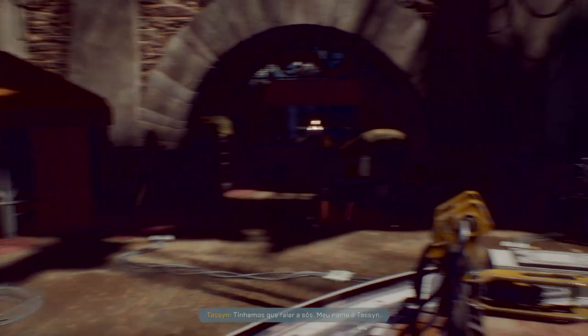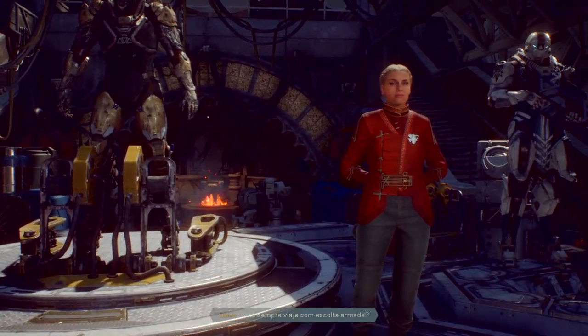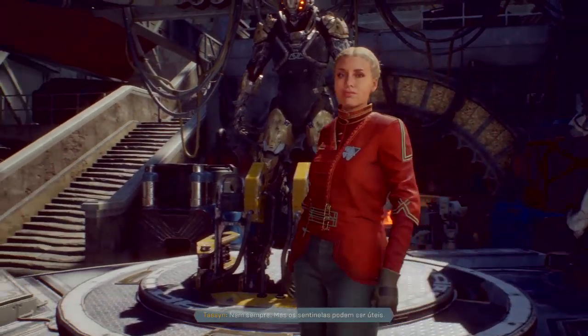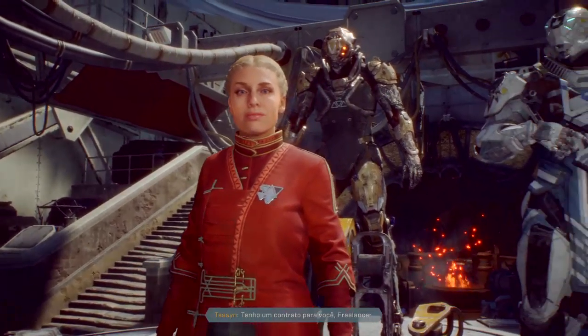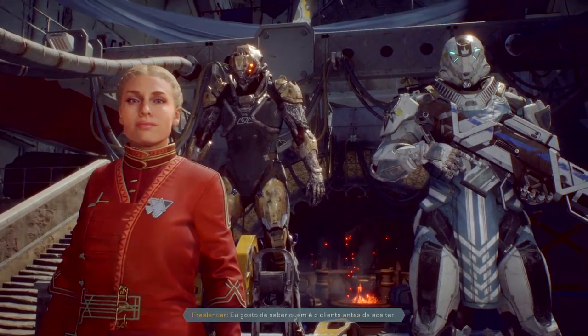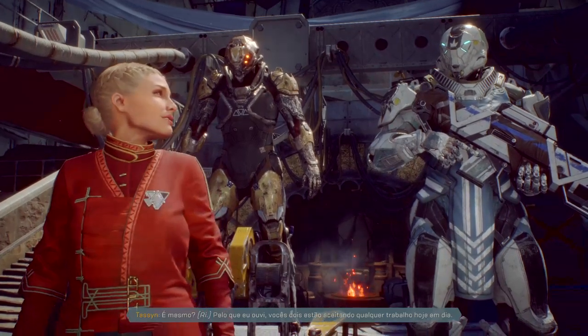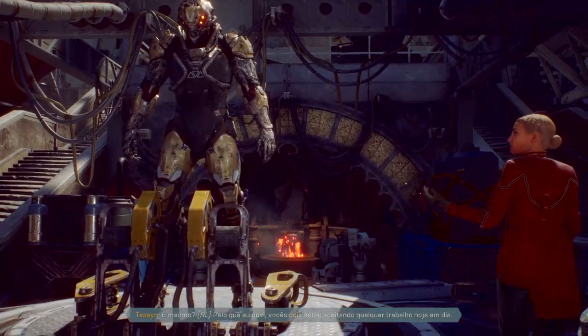We needed to speak in private. My name is Tassin. Do you always travel with a security escort? Not always. The Sentinels have their uses. Well, you make a hell of an entrance, I'll give you that. I have a contract for you, freelancer. I like to know who I'm working for before I take a job. Really? From what I hear, two of you will take about any job you can get these days.